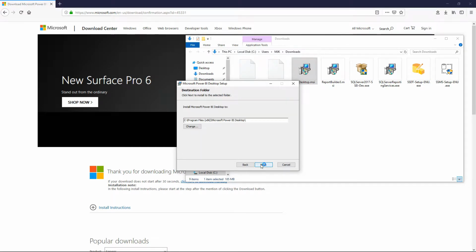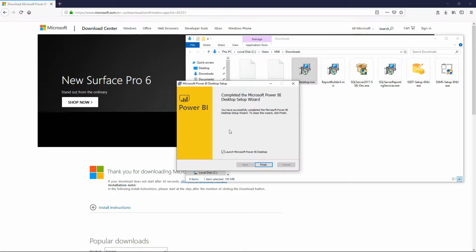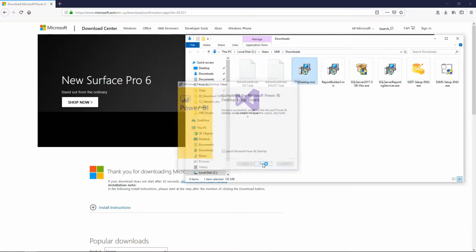Accept the terms. Next, here's where it will install it and create a shortcut. Okay, so it's complete. Let's go ahead and launch it.